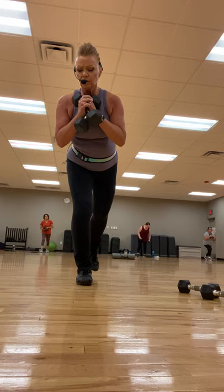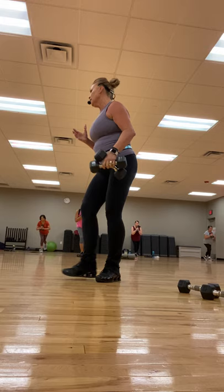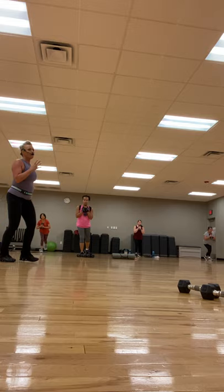Great side, single leg. Oh my gosh, second side is always worse than the first. Try to keep the left foot off the floor. If you need to put the toe down, that's okay. What did the other leg do? Was it able to handle it? Four more.